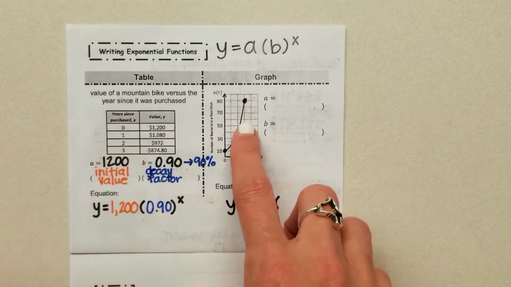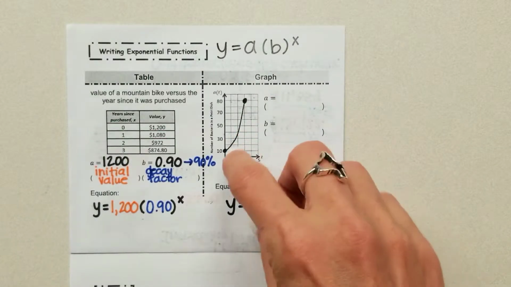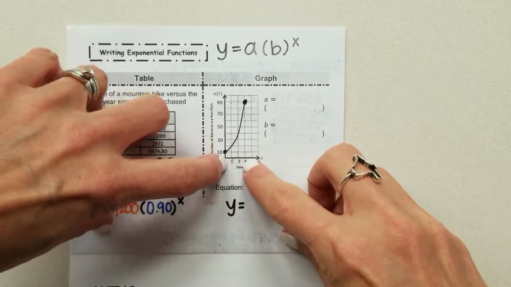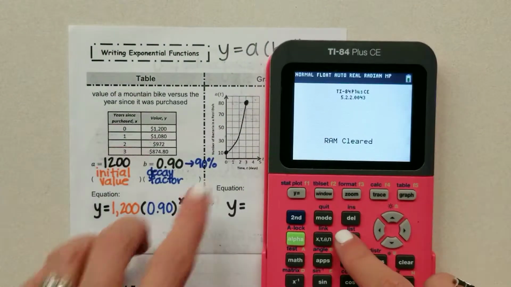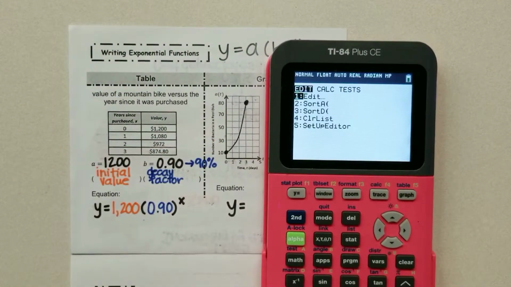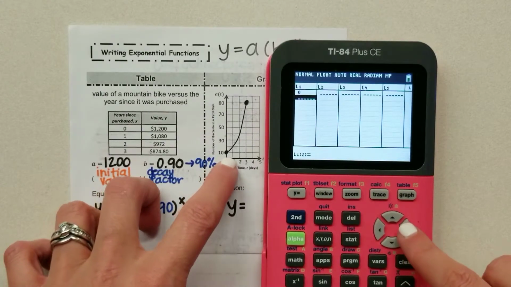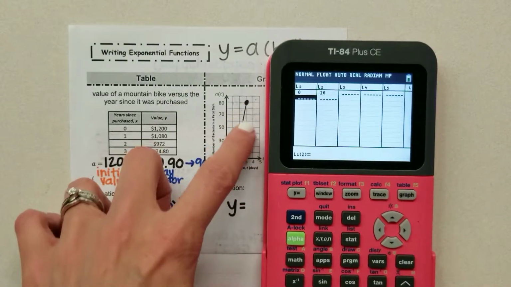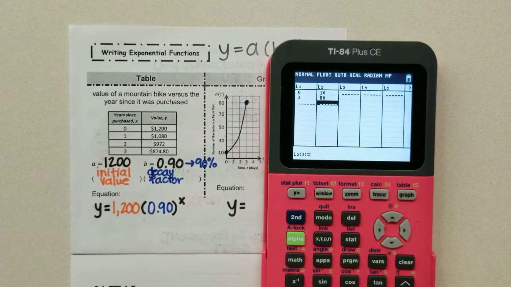Now we're going to do the same thing, but this time they give us a graph. So when they give you a graph, you have to pick good ordered pairs, and you want to make sure that they're meeting at the corners of your grid lines so that you can easily get an x and y value. You don't want to be estimating on this. So I picked out 2 good ones that I could see, and I've got 0 for my x and 10 for my y. I'm going to put these in as ordered pairs. And then for this x value, I have 3, and its y value is 80.